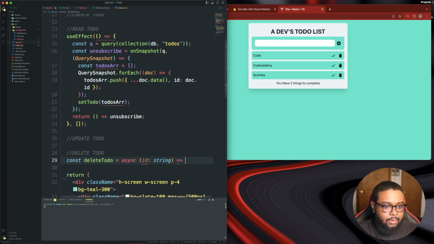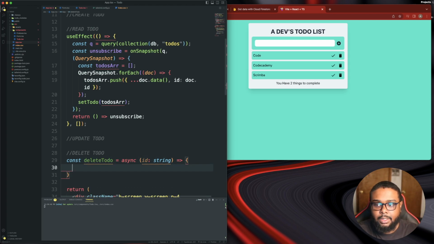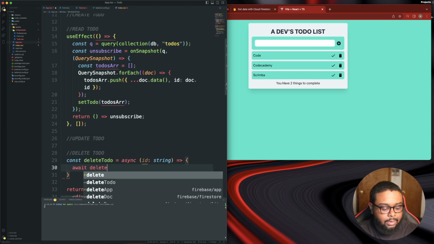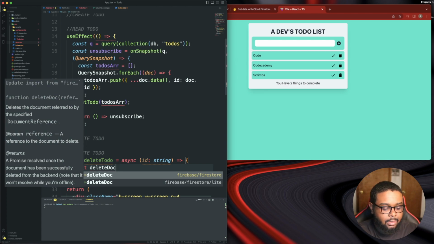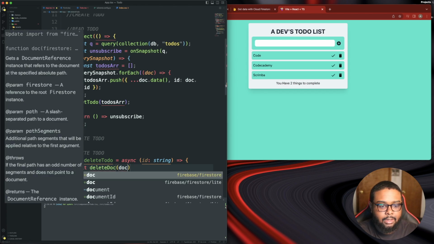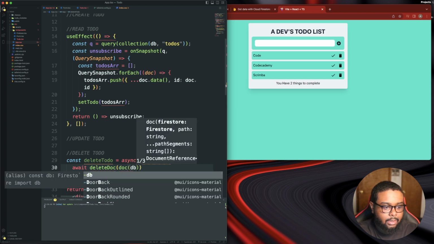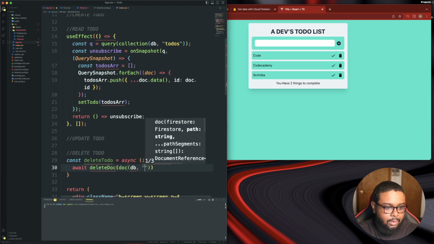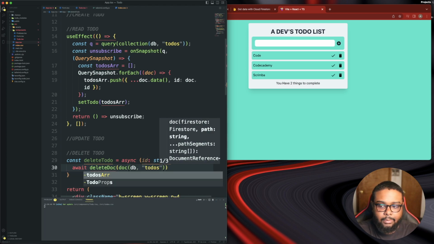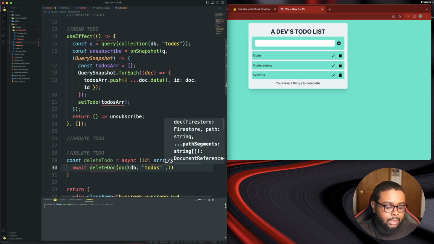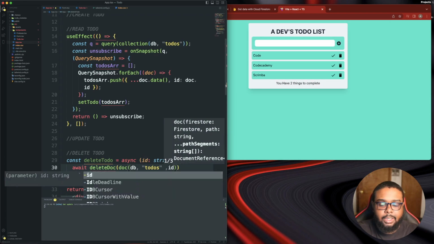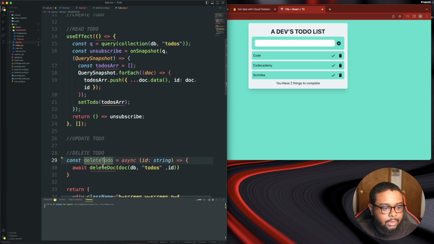And an arrow function, and in here we're going to await deleteDoc. Make sure we import it. DB, and then to-dos, and then ID. I believe that's everything we need to just delete it.